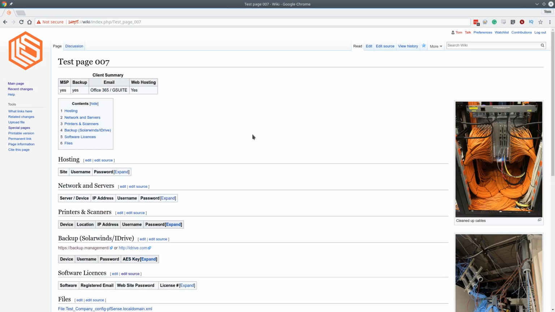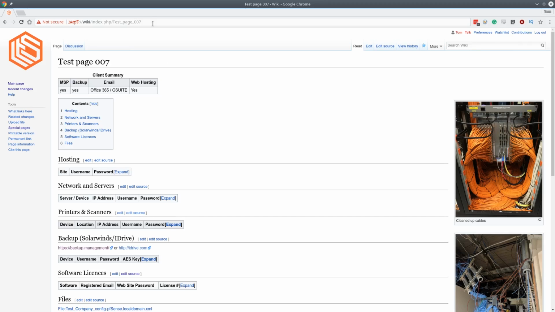So this is what a client page would look like, and all this is filled in. We put a client summary at the top. Are they part of our MSP plan? Because we're kind of a mixed environment. We don't mind having break-fix clients, but obviously if they're MSP, they're going to get more of a priority service, and we also have better insights. We know they're going to be in the dashboard, so when they call, we look them up.